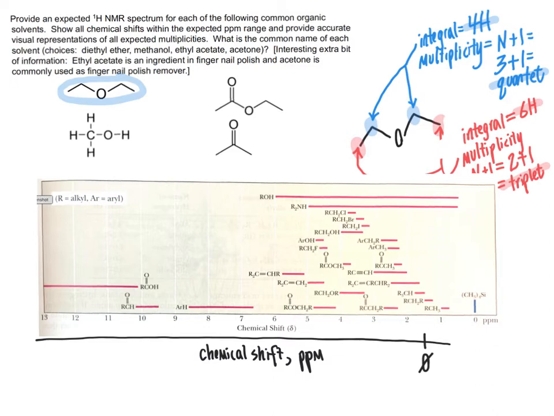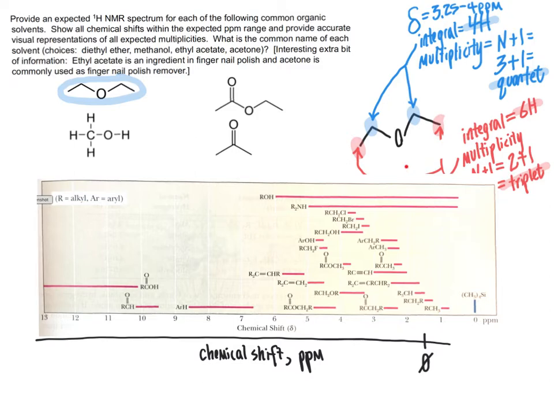So I'm going to scribble up top here that we expect the ether CH2 signal to show up at a chemical shift value of about 3.25 to 4. So I'm just scribbling that in with my delta values there because delta is our way of abbreviating chemical shift. So 3.25 to 4 ppm, just to take some notes here to keep myself organized in ultimately drawing out the spectrum for this.